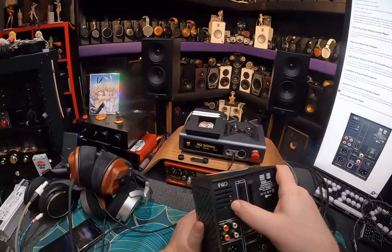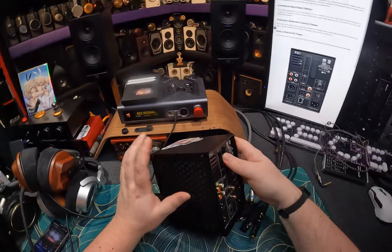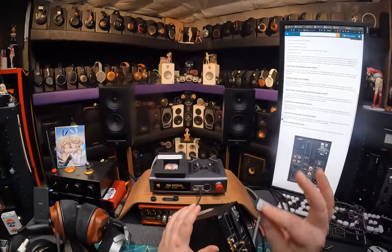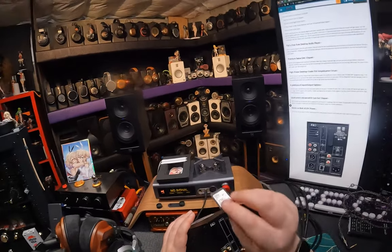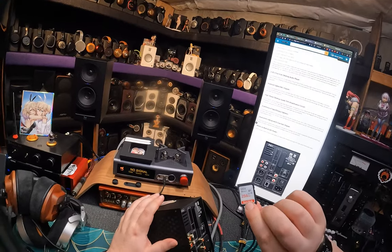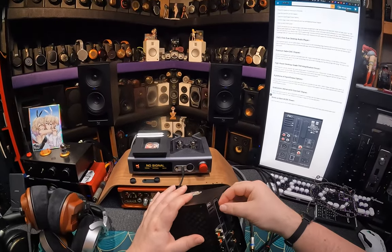Starting from here: vent holes. Even though there's giant mesh here, let's add some more vents — we need it. This is a full-size SD card, and I miss these being a thing. Like everything's gone to micro SD, but I feel like I won't lose this as much. They're actually more expensive than the micro SDs — you're probably gonna use an adapted one. I stole this out of the M5; this is a 256 gig. But if you have the space, why would you go with a micro?